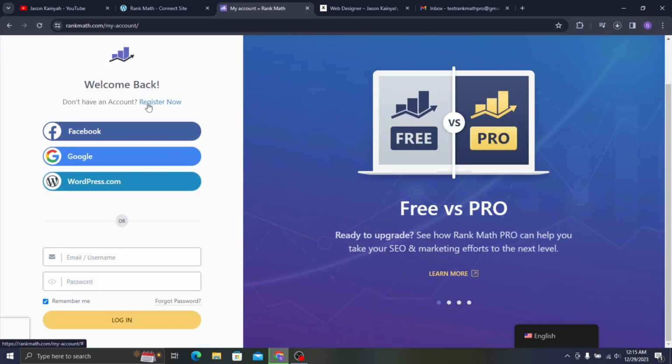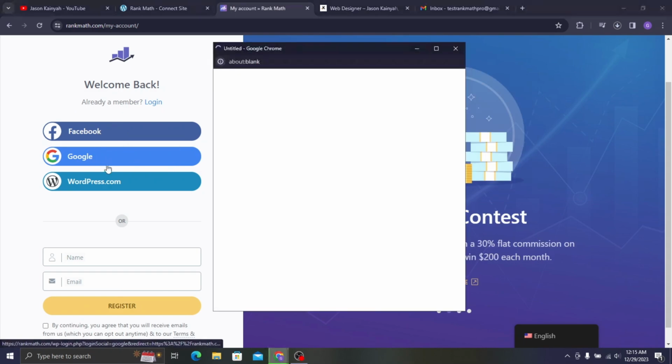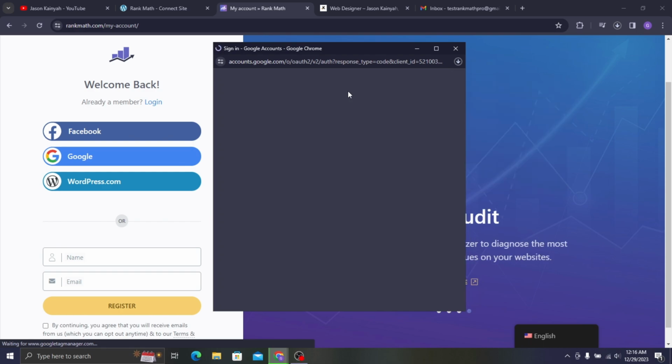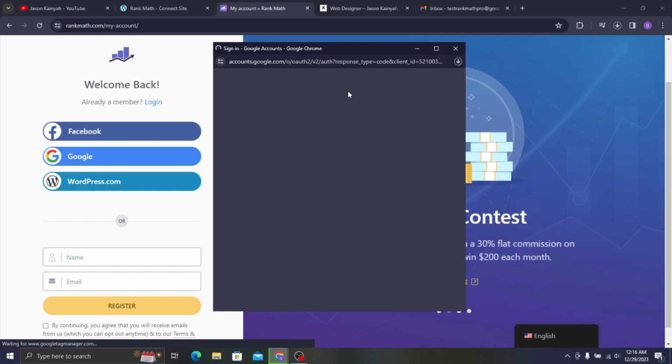And then I will click register now over here, and then I will use Google. I'm going to use the new Gmail account that I literally just created to sign in, so that we can use that, because most of you will be new to this, and I also want to show you that experience. I'm new too, and we're in the same thing. So let's just wait for this to load up real quick.